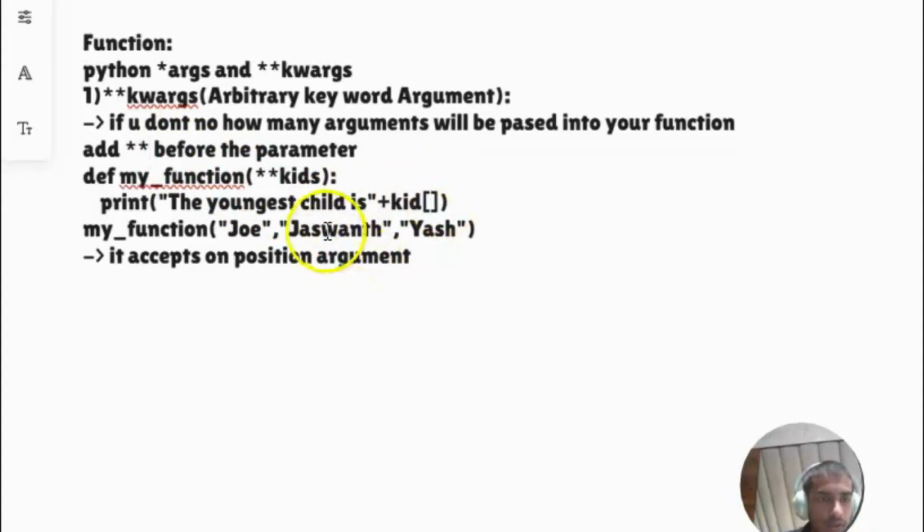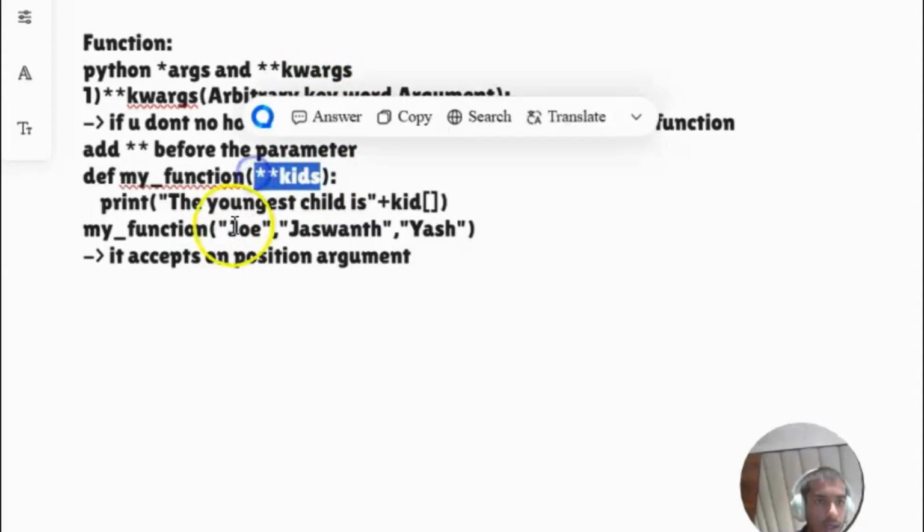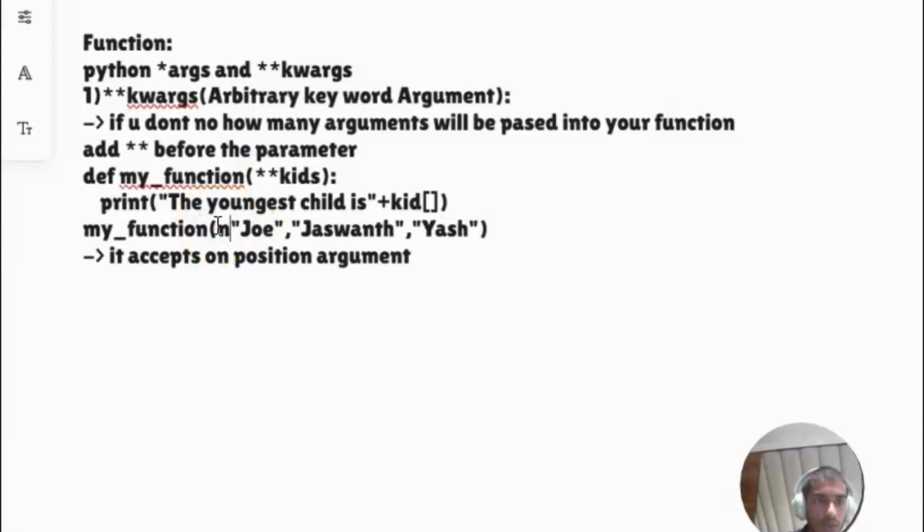Here we give keywords. I don't know how many keywords you are going to add here. So let's take two.